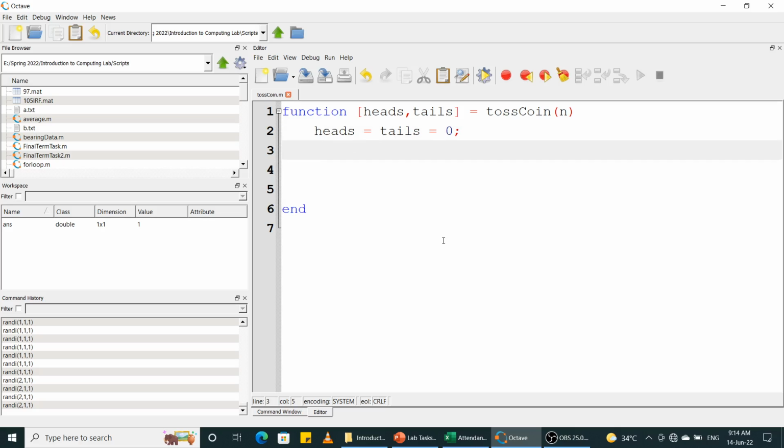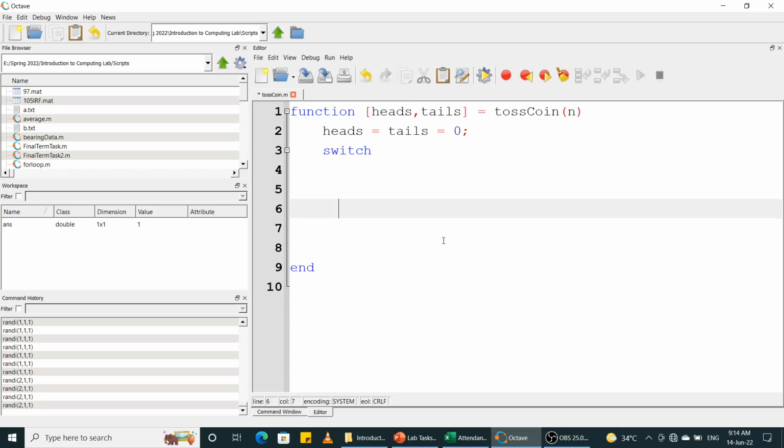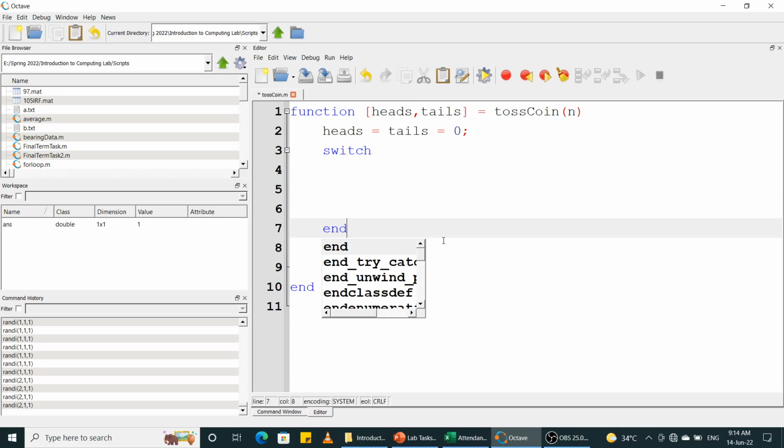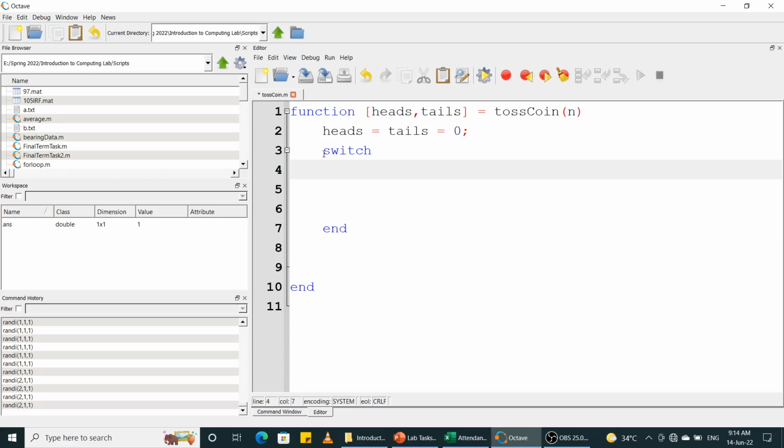So how would the switch selection structure do it? This is how we can do it using the switch selection structure. You start with the keyword switch and you end with the keyword end. So the switch selection starts here and it ends here.